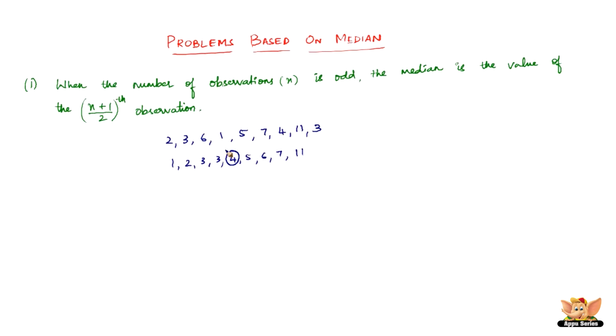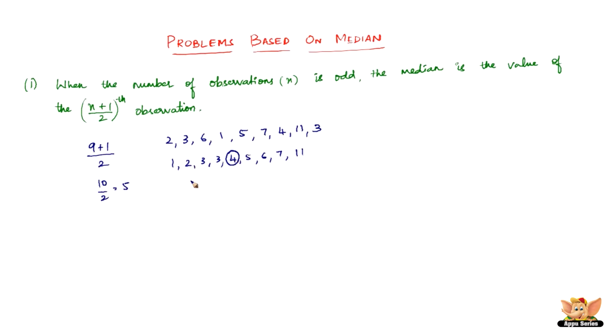But if the number of observations is really long, say for example, this has got just 9 observations. If you've got 90 observations, you really can't count the middle one. You just can't identify it as simply as I identified the 4. So we need to use this formula here, which is the (n plus 1) by 2nd observation. Here, n is 9, plus 1 by 2, which is nothing but 10 by 2. 9 plus 1 is 10, and 10 by 2 is equal to 5. So the fifth observation is the median of the given data.